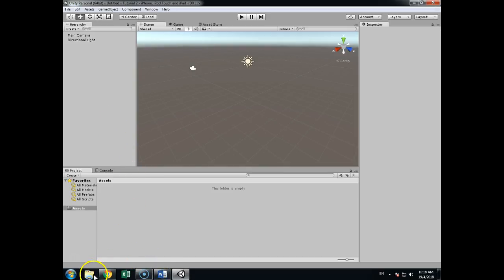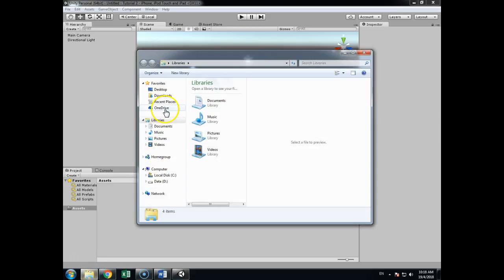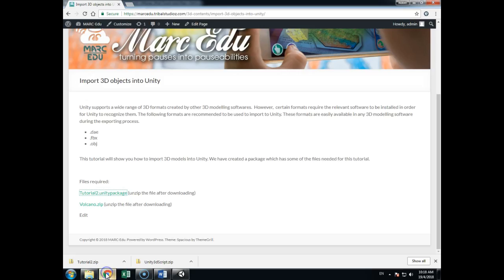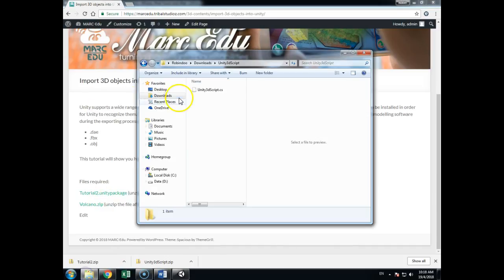In our previous tutorial, we imported the Unity 3D script.cs and created a folder, asset bundle, to store our asset bundles. For your convenience, we have created them as a package available on our website. All you have to do is import the package in, and the files necessary will be imported together.